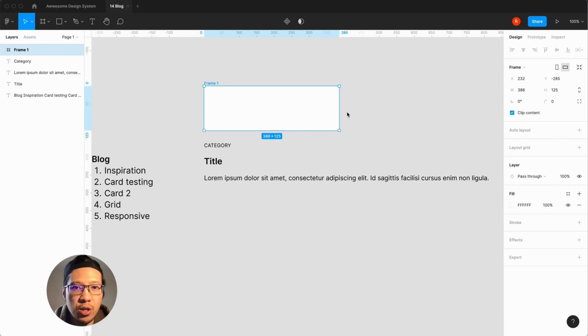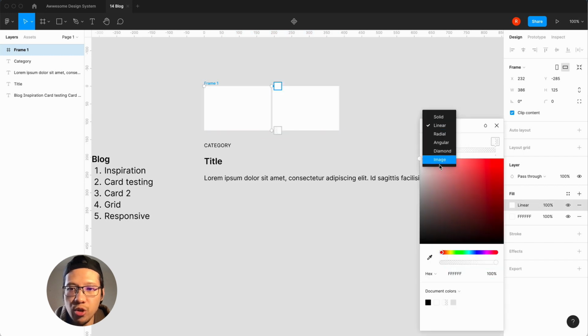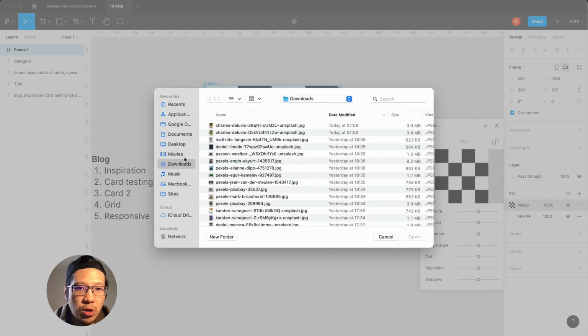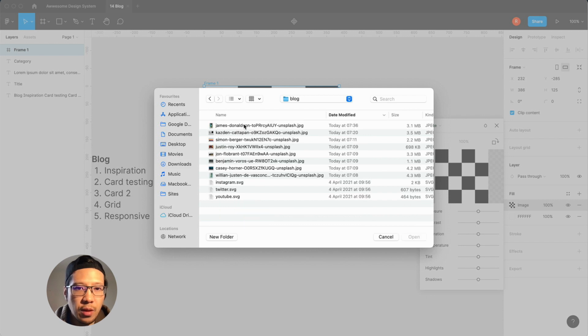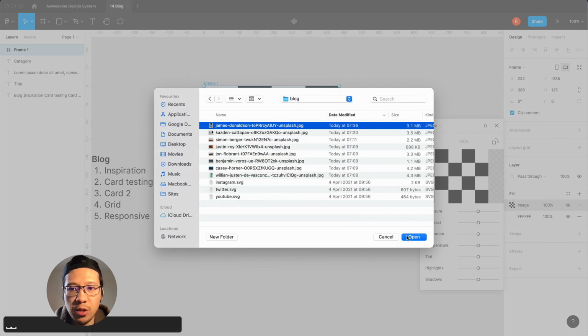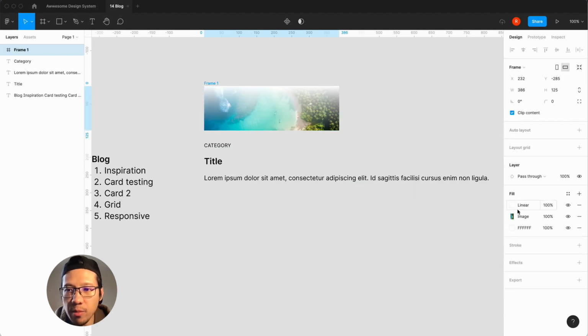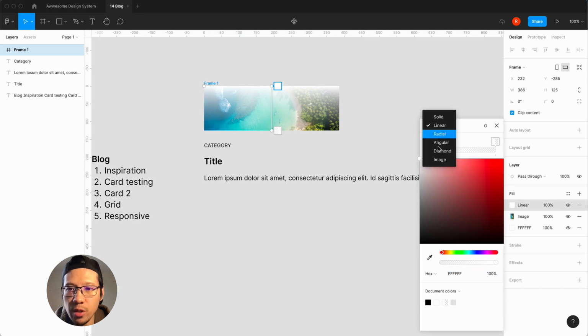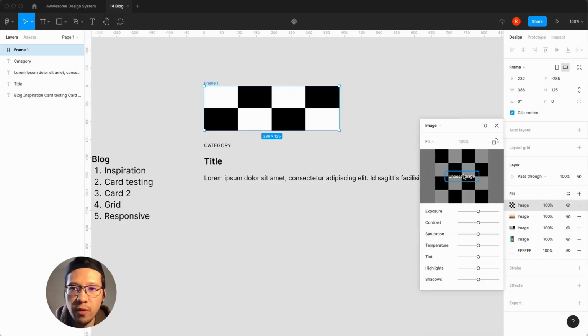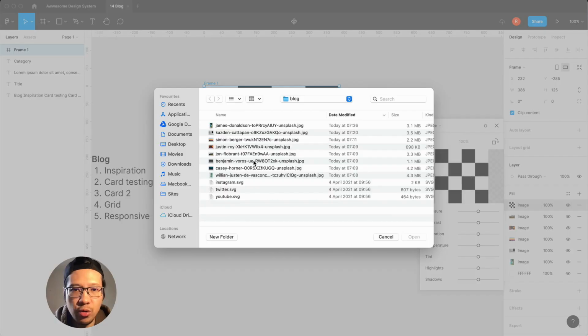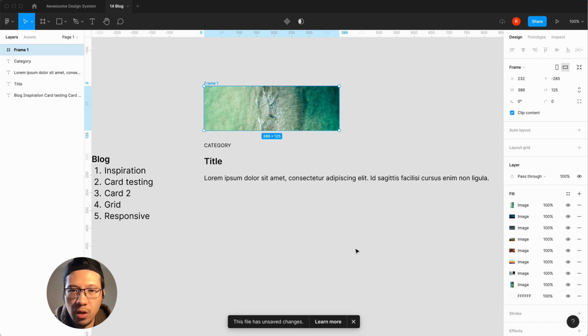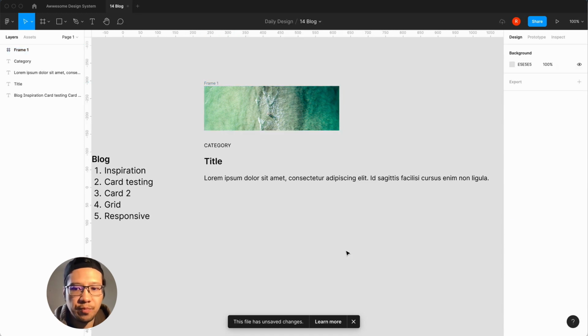Okay, so what we're going to do now is you go into the frame, we're going to straight away hit the plus, and we are going to then choose image. So we're going to go to that folder on the desktop, and we're just going to start putting these in. So open, and we're going to put in a whole bunch of them, so you'll see why we do this. Okay, so now we have a bunch of images.